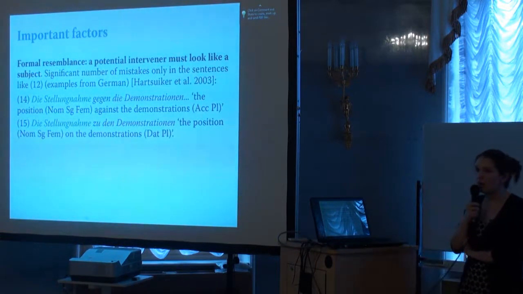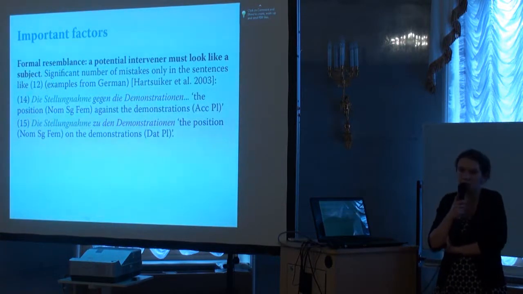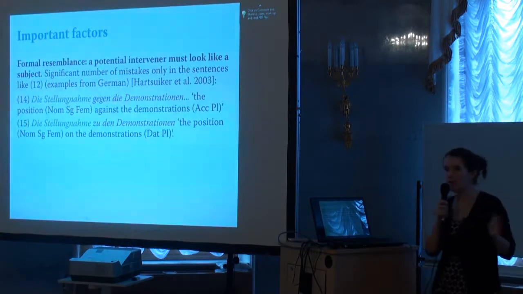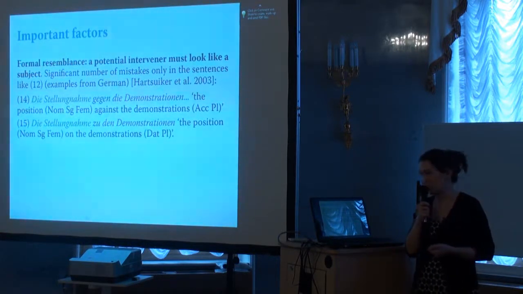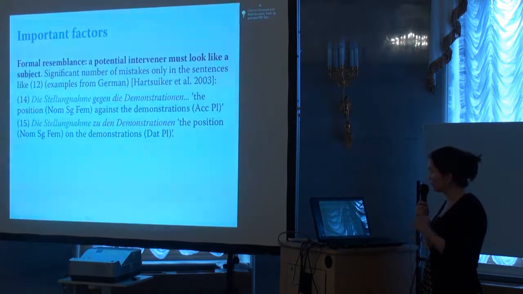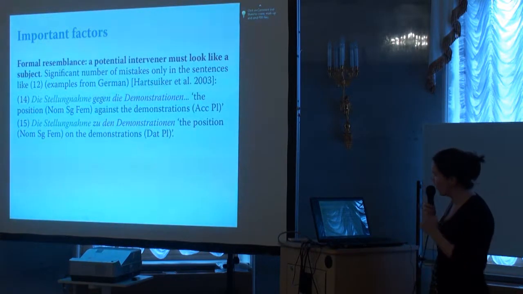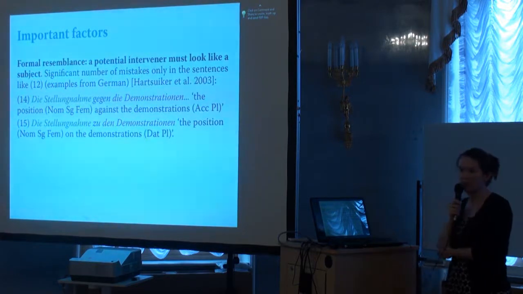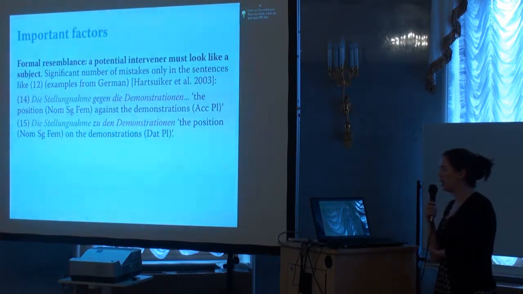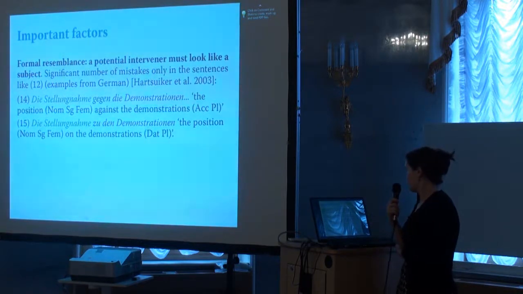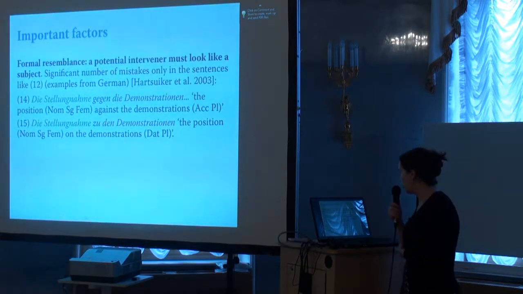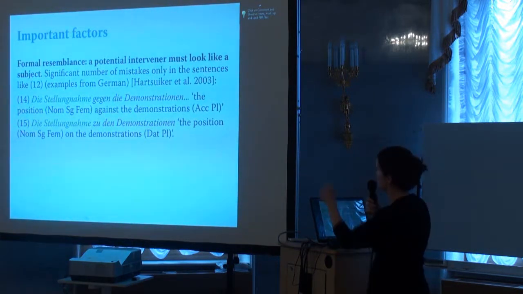English, as we all know, is rather poor in morphology, and so there are no morphological cases. A language like German has cases, and first in an experiment on German by Hartzauker and colleagues, and then in experiments on other languages, people established that there is a significant number of errors only in sentences like 14. Yeah, it's a mistake on the slide.